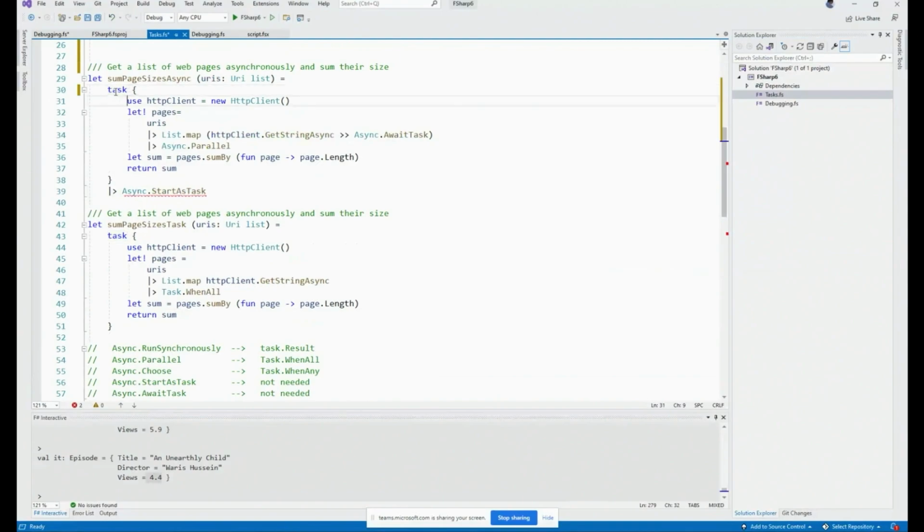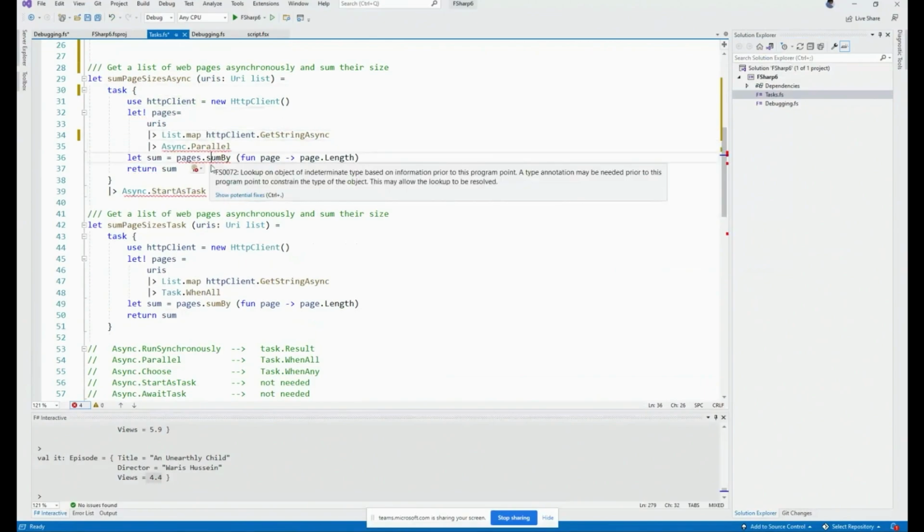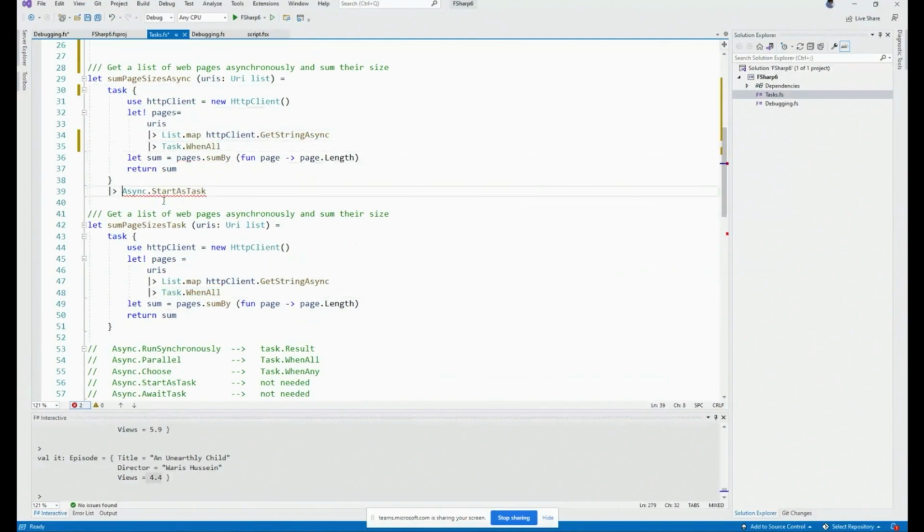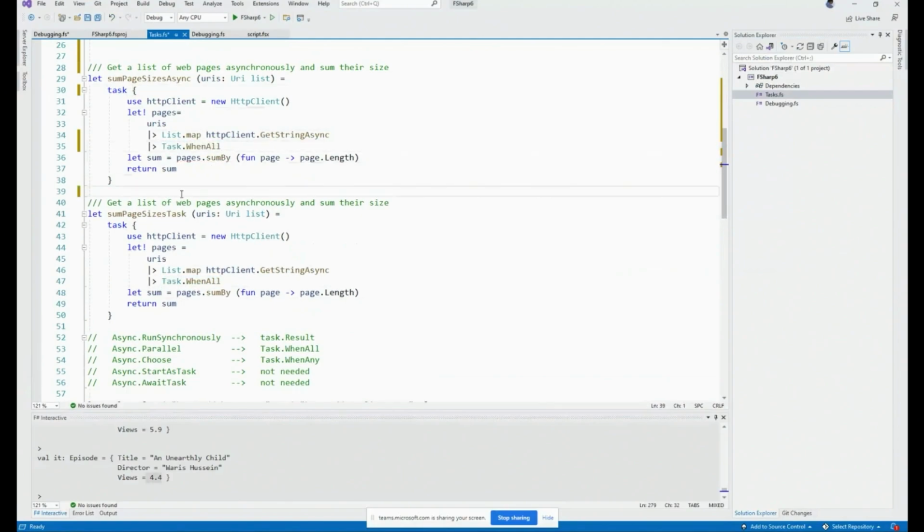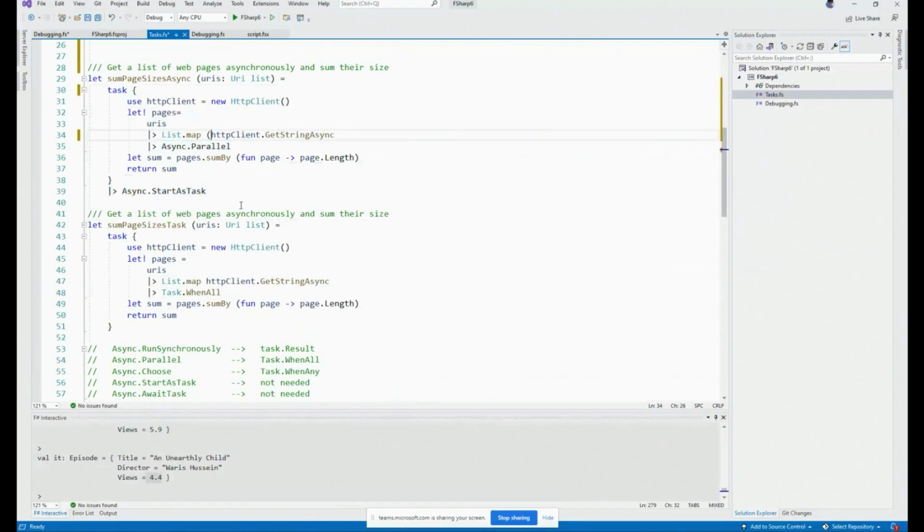Well, you can just create the task directly. You can actually just get rid of these parts here. You can create the task there. Now, async.Parallel actually becomes Task.WhenAll. And at the bottom, you don't have to start the task. And now I've converted the first sample into the second sample.